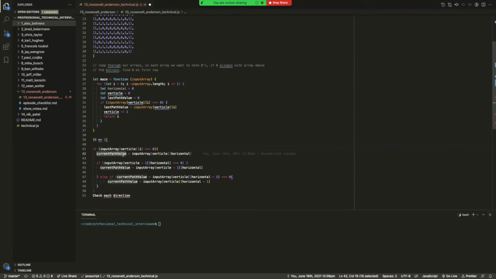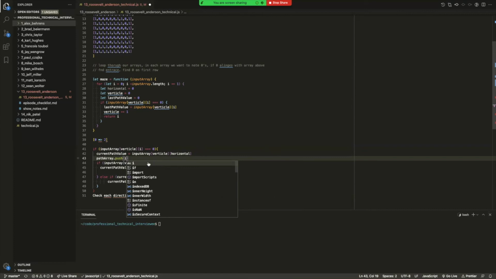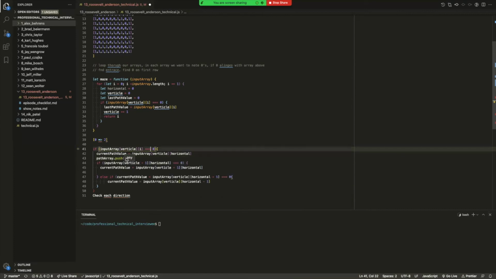Oh, yeah, I was thinking basically adding each index to an array. Basically, each time we update this value, right? Also doing path, right? Array dot push i, right? Or whatever. All right. So you have it.